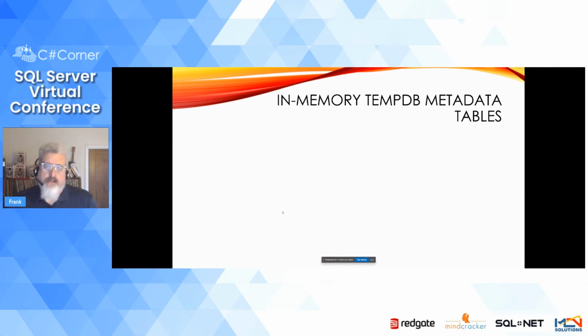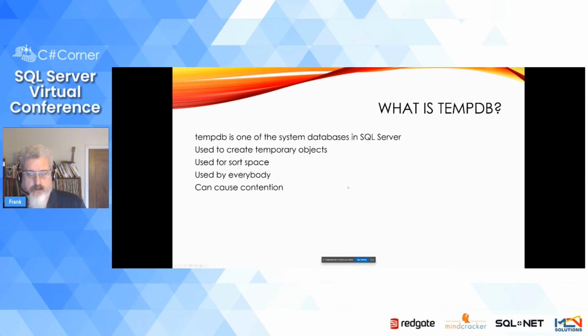All right. So the next thing I want to talk about is in-memory tempdb metadata tables. If you've worked with SQL Server and you've worked with tempdb, you'll know that tempdb is one of the system databases in SQL Server. And it's used for a number of different things. You can create temporary objects there. You can use it for sort space. Everybody uses it, and it can cause contention.